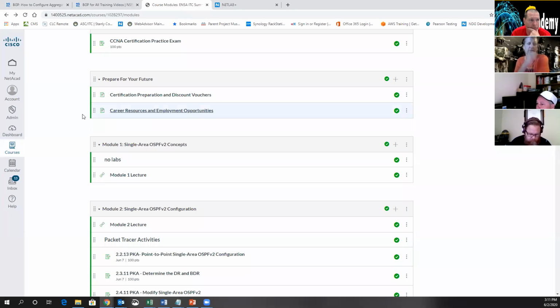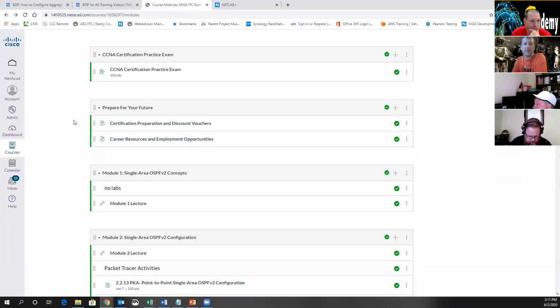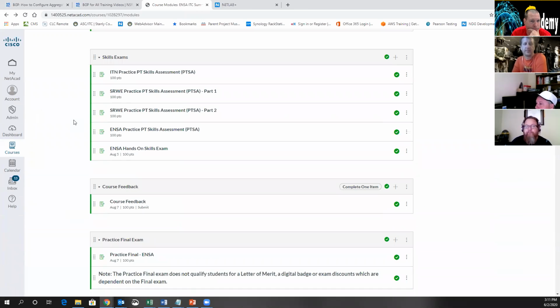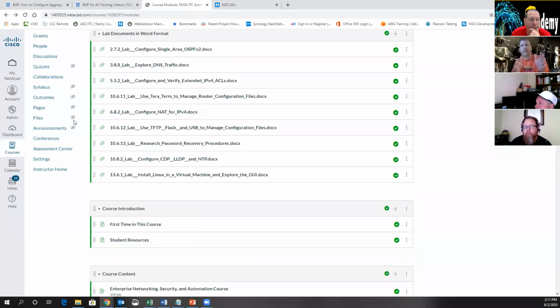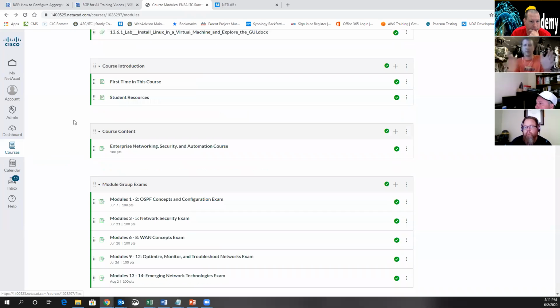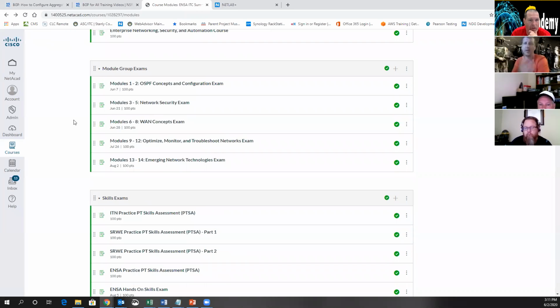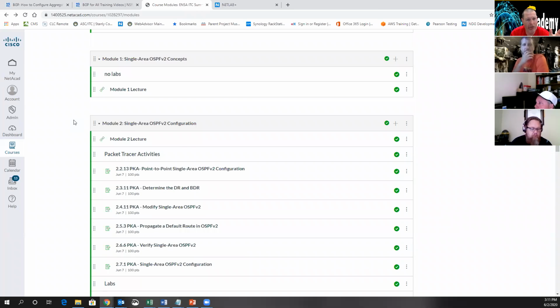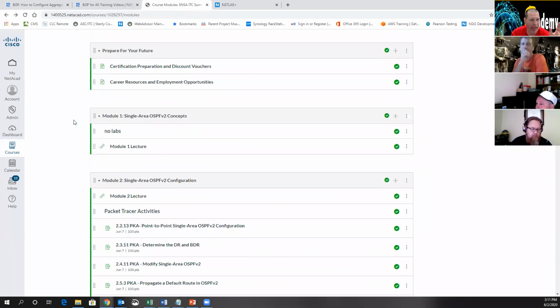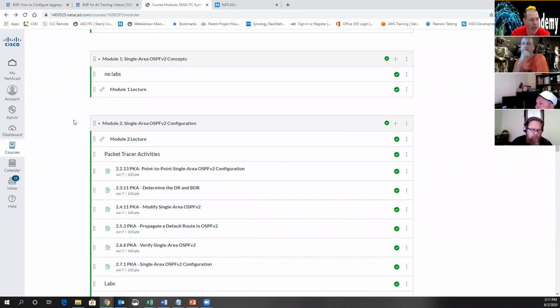And those are pretty much similar to the Packet Tracers. If it follows suit with the previous courses, normally you would have hands-on labs and you'd have a Packet Tracer, and they're pretty much identical other than IP addresses, et cetera. Very similar. The only difference is the Packet Tracer typically hand holds you.